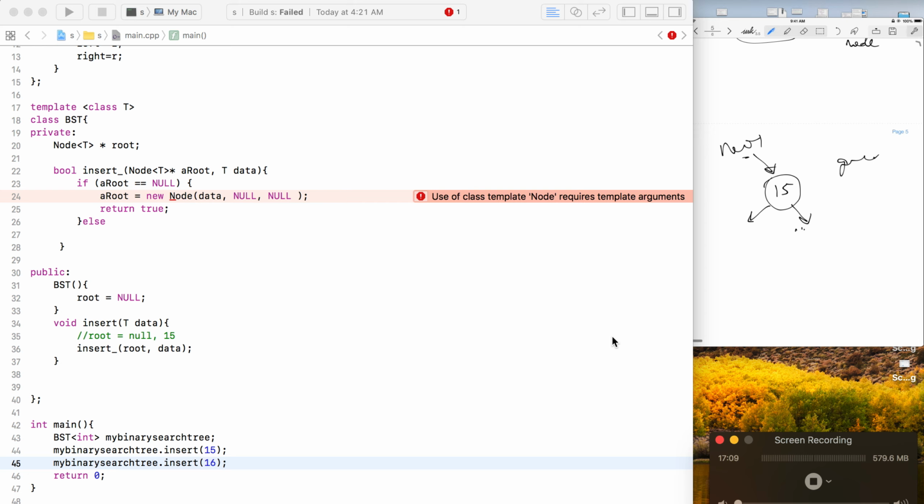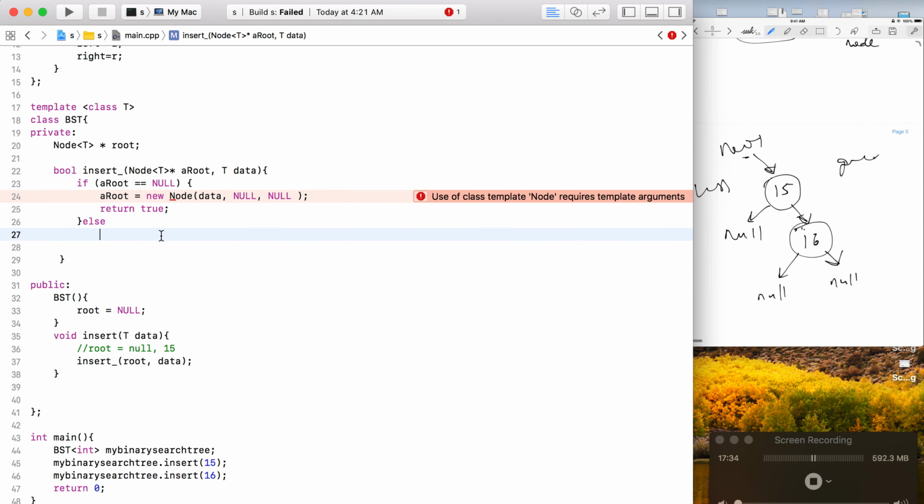Greater. Where do I go? There's nothing here, so I go here. And my pointers come along too: null, null, null. So let's mimic this in code.